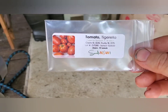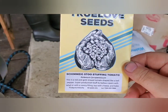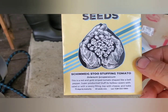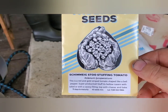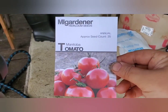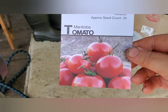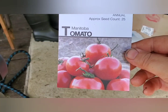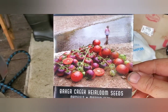Tigerella is a saladette variety, also good as a paste tomato — 60 to 65 days, I've grown them before. The Chemeg stew stuffing tomato was my single seed challenge plant last year; they only take 75 days and are shaped like a bell pepper, hollowed out with very few seeds — terrific for stuffing and broiling. Manitoba only takes 55 to 60 days — a Canadian variety bred for shorter growing seasons. It'll be a challenge to see if they can survive our August heat long enough to thrive in September and October.